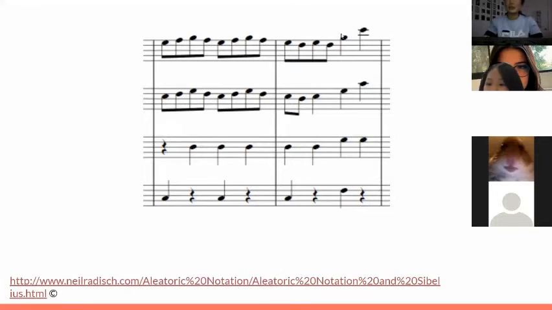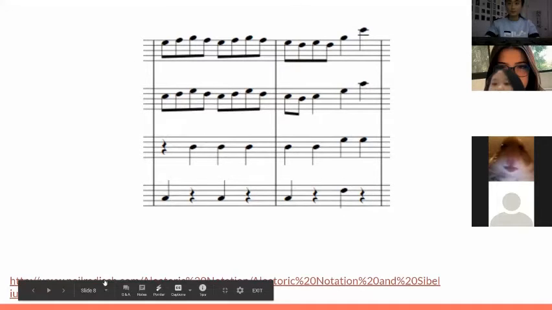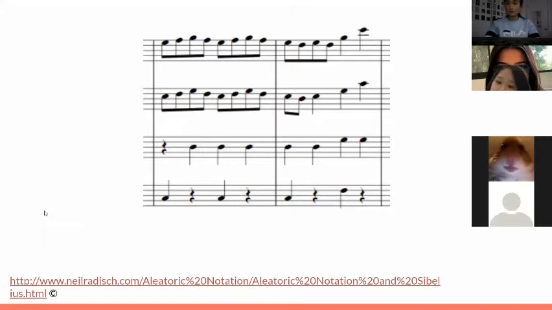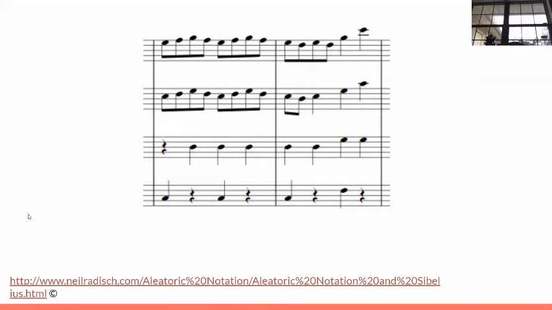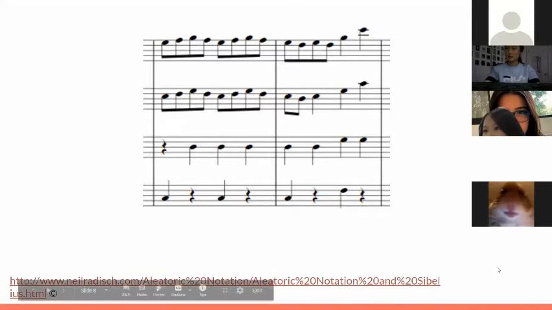Okay, so now that we know what bar lines are and what time signature is, can someone tell me the time signature of this piece here? Matthew, make sure you don't blurt out, okay? So we need to give other people a chance. So I'm going to call on someone.